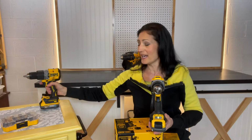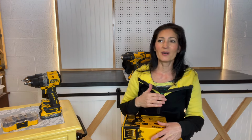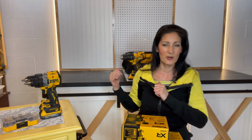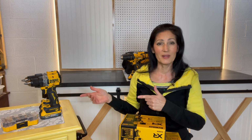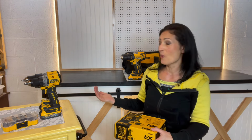Now, I actually have older models that are several years past. I know that there have been advancements in between what I own and what I have here in front of me that DeWalt just sent. But for demonstration purposes, I'm going to be showing you what I have.